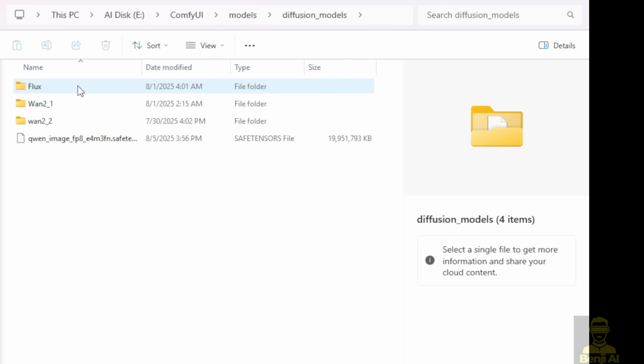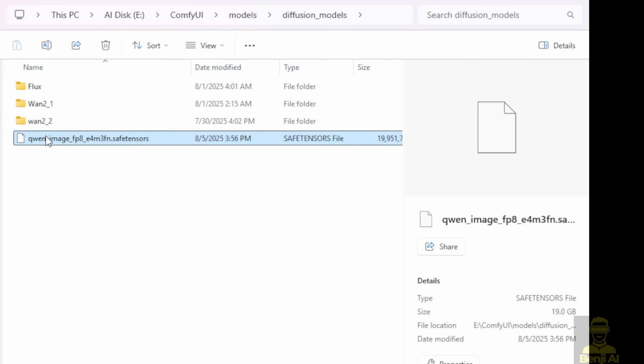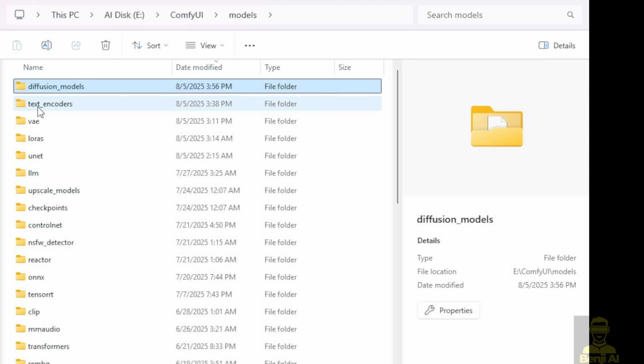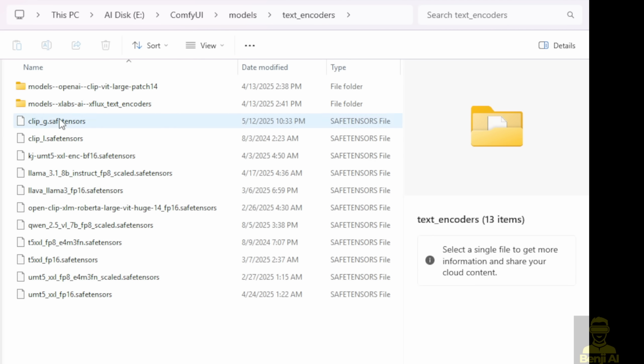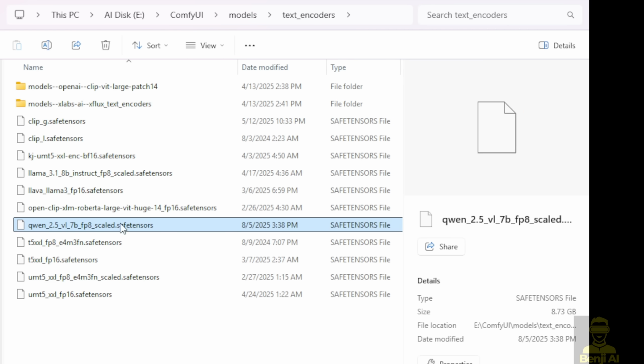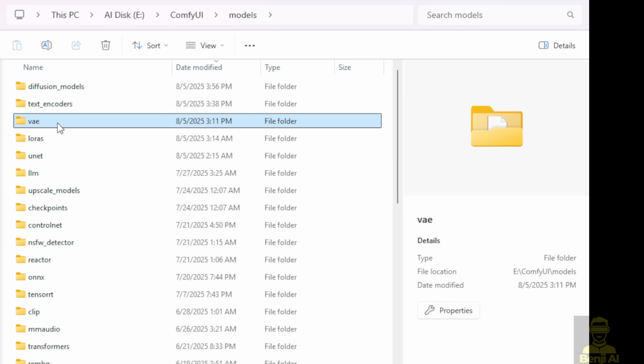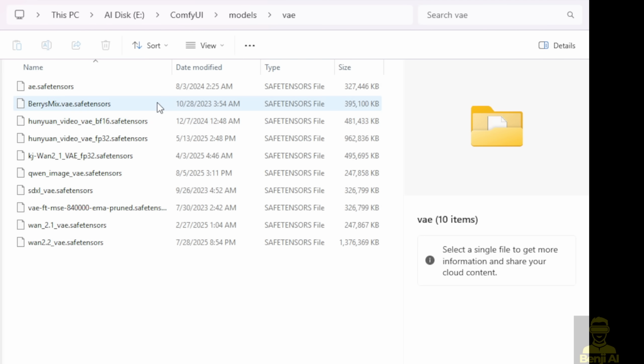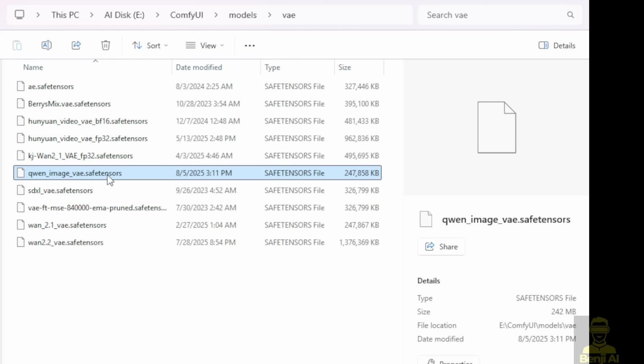First of all, you're going to put the files in the ComfyUI models folder. Underneath the models folder, we have the diffusion model folder. This is where you're going to save your Qwen Image model files. This is the FP8 safetensors file I just downloaded. And going back to the text encoder, we have a lot in here, but this is the one I just downloaded, the Qwen 2.5 VL FP8 model. Going into the VAE, this is going to be the same VAE folder we just saw in the Hugging Face repo, and the Qwen Image VAE safetensors file is downloaded in here.